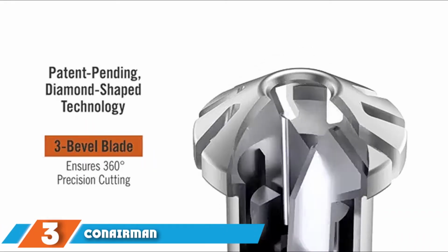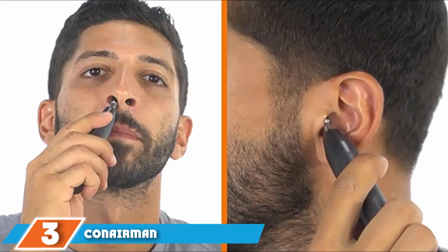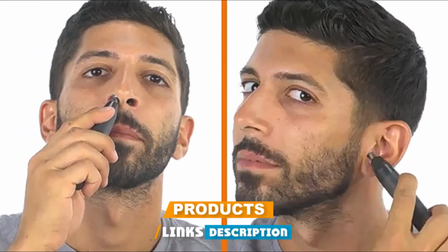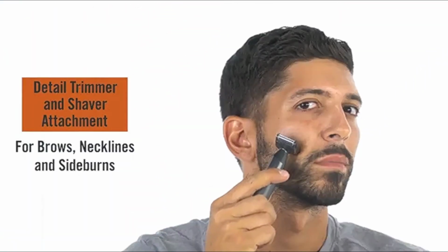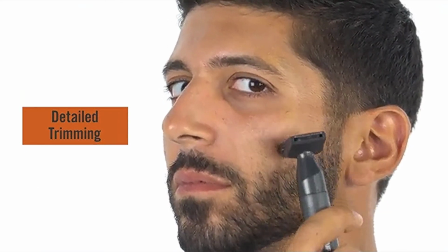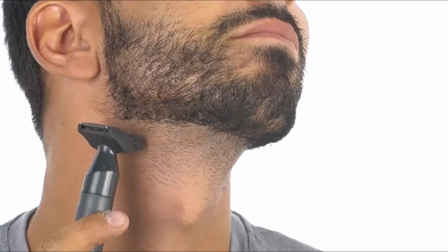The number 3 position is held by Canakma battery-powered Ear and Nose Trimmer. Need to trim an especially coarse or dense thicket in your ears or nostrils? This model from Canakma parts ways with the conventional nozzle-style tips you'll find on many trimmers and blazes its own trail with a distinctive mushroom-like top. Undoubtedly, the bulbous protrusion may give you pause, but don't worry, it's surprisingly unobtrusive in action.